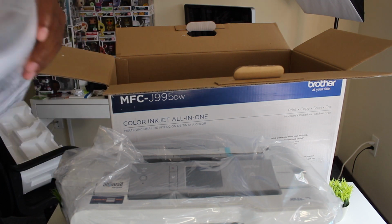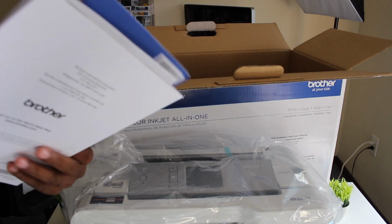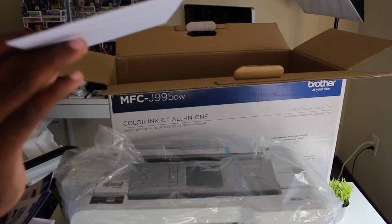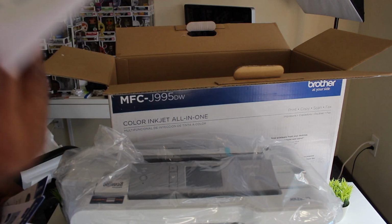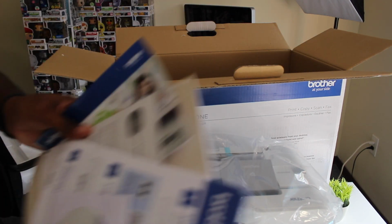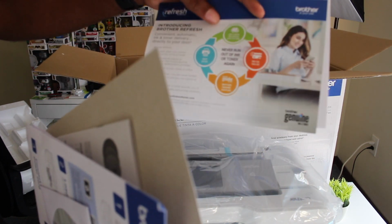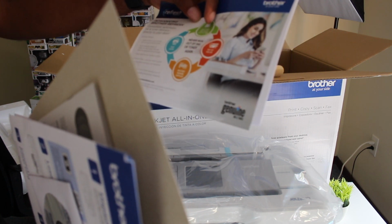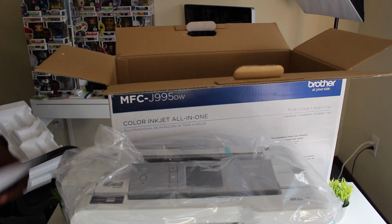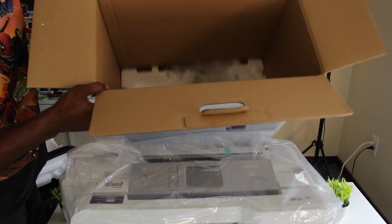Let's see if there's a CD in here, because most things nowadays, they don't come with a CD anymore. Let's see. Oh, there it is. There it is, guys. CD. I haven't seen a CD installer in such a long time, because basically you'll get it via their website, but I guess Brother's old school like that. And then a couple of other stuff in here. You can have like a delivery service where it tells them when your ink is running low and stuff like that, so it automatically sends you out your ink replacement. So that's pretty cool. And that is it. Nothing else inside the box.